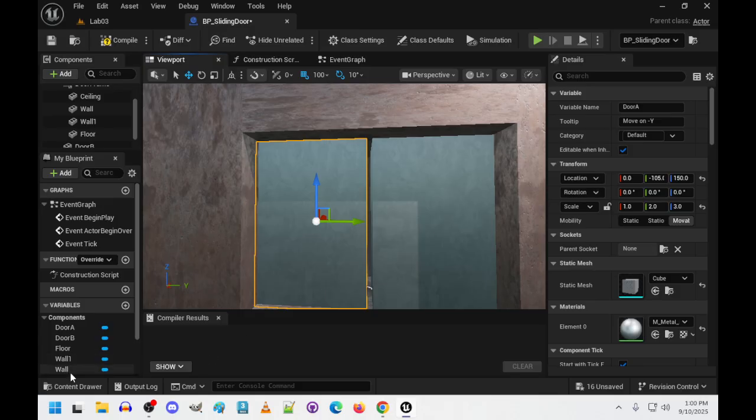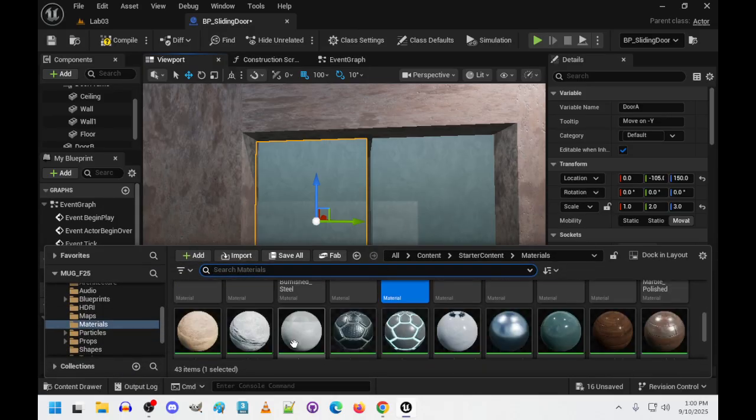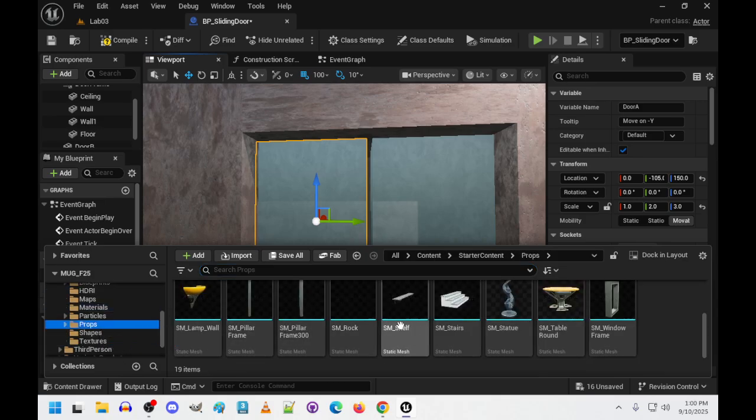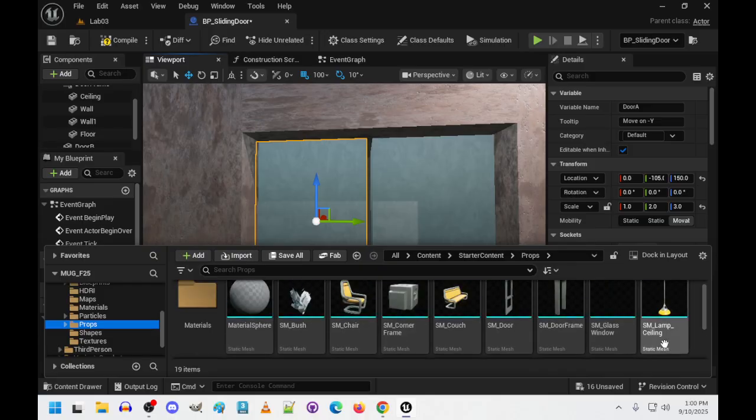Do we have a prop actually? I haven't thought about that before. Props, frame, window. Nothing that would work. I mean, there is a door.